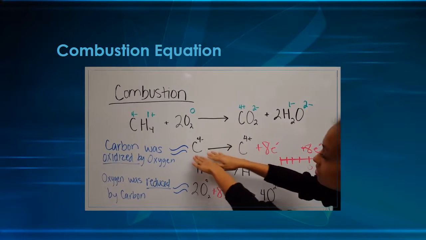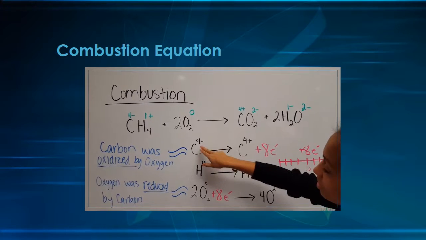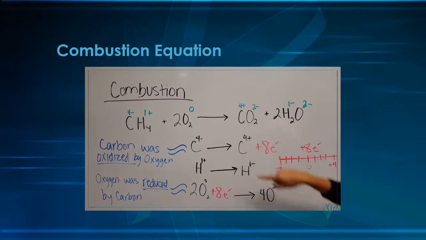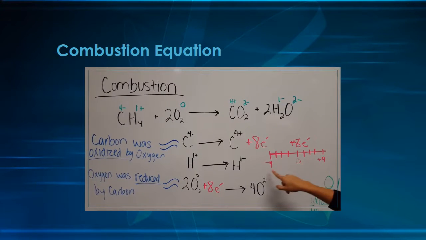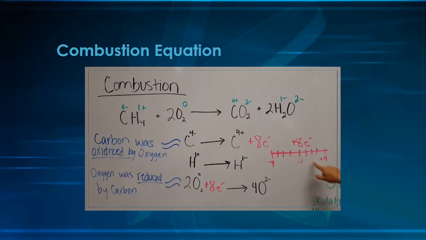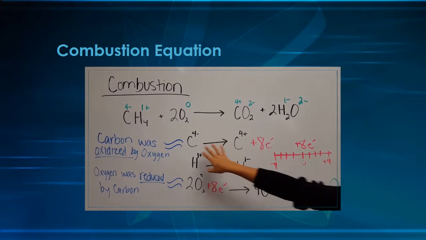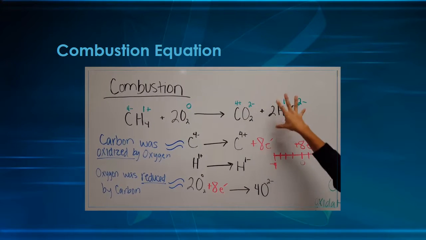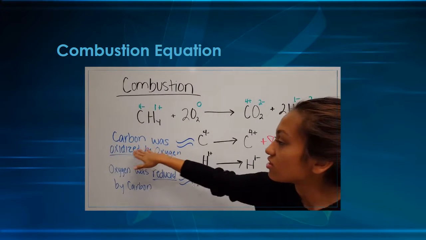Then we're going to find our changes here, and we're going to start with how carbon started with a -4 and ended at a +4. We can see that visually by a number line. We start at -4, 0, +4. The only way we can get from here to here is to lose 8 electrons. So what we can see here is that at the end, 8 electrons were lost from this part of the equation. And that's an example of how carbon was oxidized.